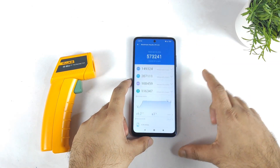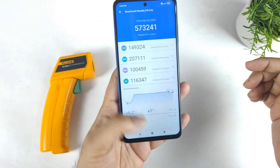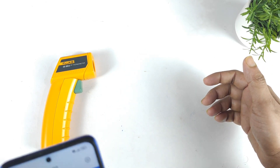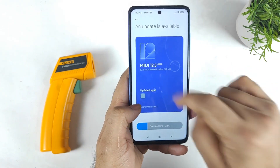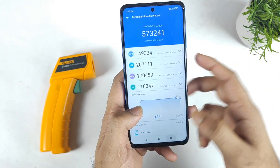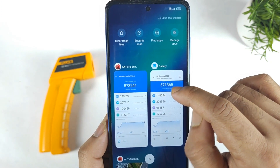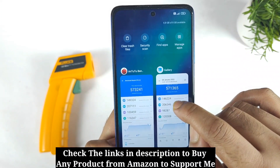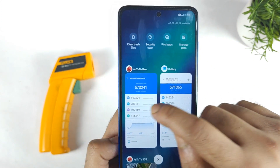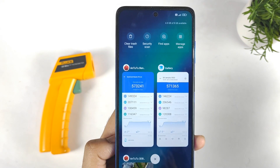Finally, friends, we got about the same kind of score — nothing much of a major change has happened regarding the benchmarks, as you can clearly see. The score is 5,73,000. Let me show you the before score from the gallery screenshot taken right before this test. Here you can compare: 5,71,000 before and 5,73,000 after. For CPU score: 146 before, now it became 149. For GPU: 206 before and 207 after — you can see both scores side by side.